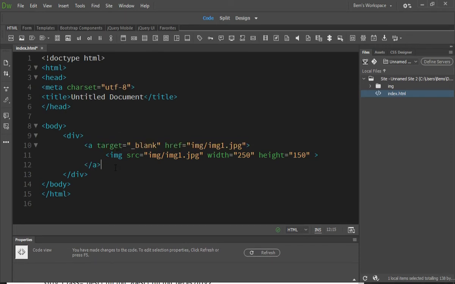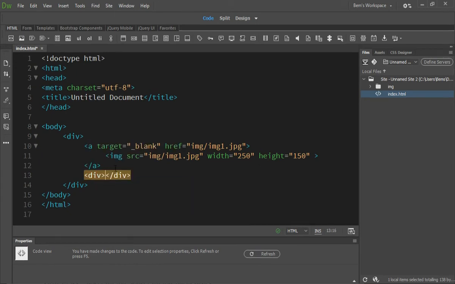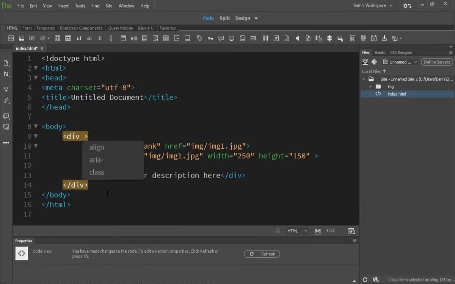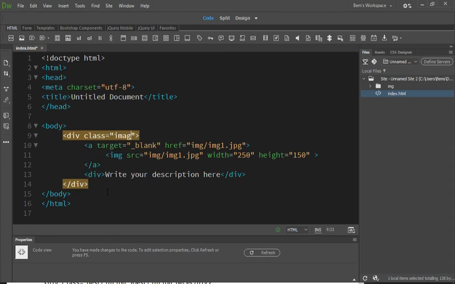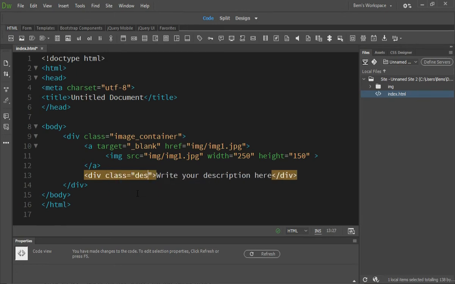Then at the bottom of our a tag, let's add another div that will contain the description of our image. And then let's assign some class names for our div tags. For our parent div, we will name this class image container, and for our description, we will name this div description.